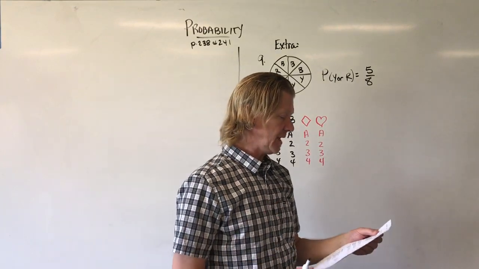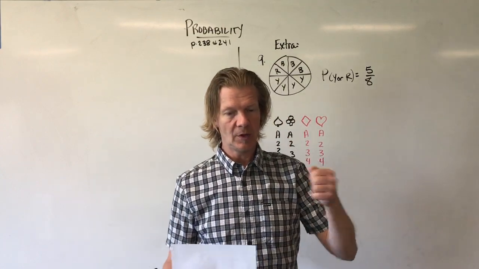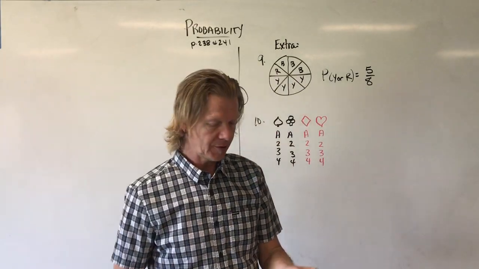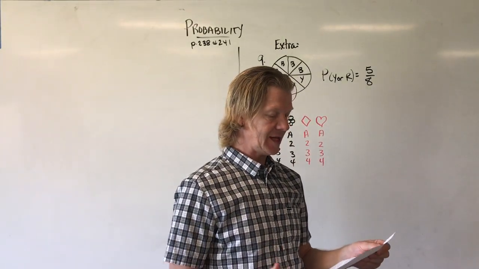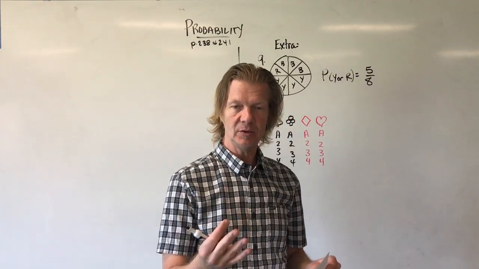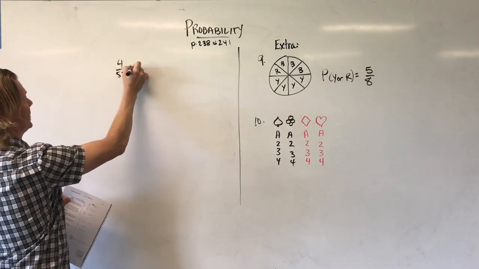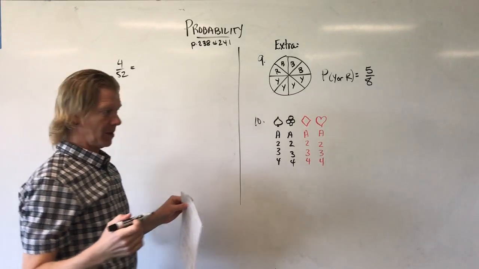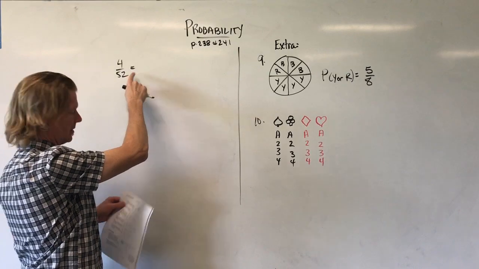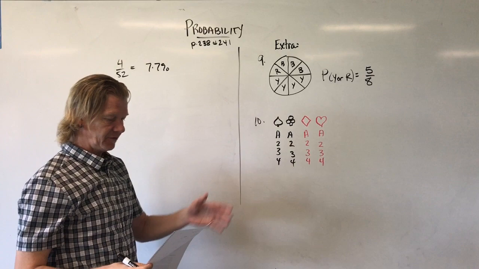So on page 238, there's some simple probability, and that just means there's one thing, like you flip one coin, you draw one card out of a deck, you spin one spinner, you roll one die, okay? Number 3 says, what's the probability of drawing a king from a standard deck of playing cards? Well, you have to know that there's 4 kings, one of each suit, out of 52. So your probability looks like this, 4 out of 52. Now to make this a percentage, like we do with our probability, we go 4 divided by 52 on the calculator times 100, and I get 7.7%. That's it. That's all you have to do.